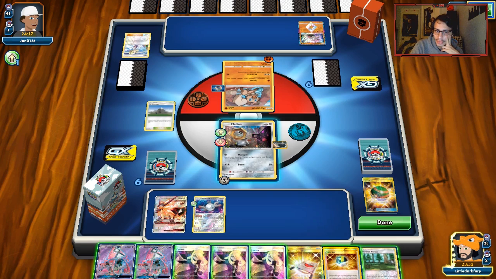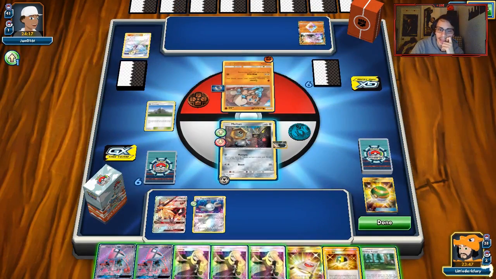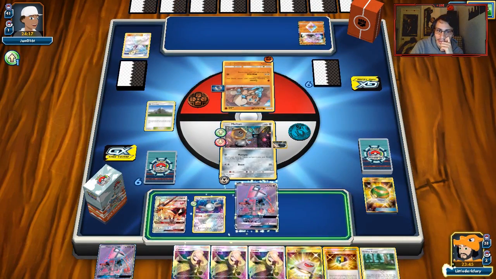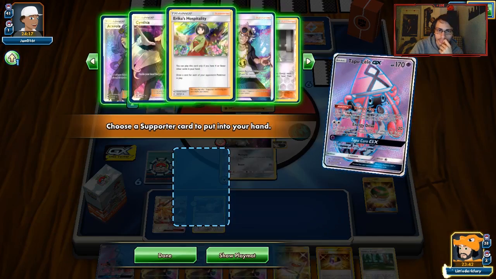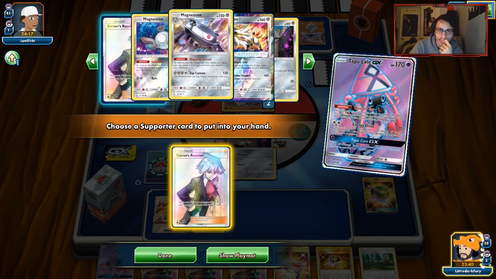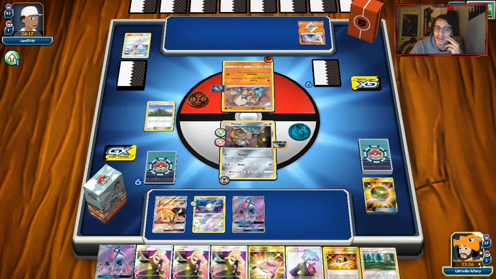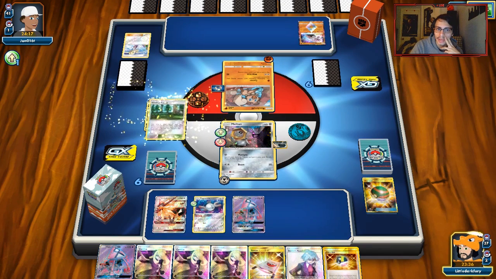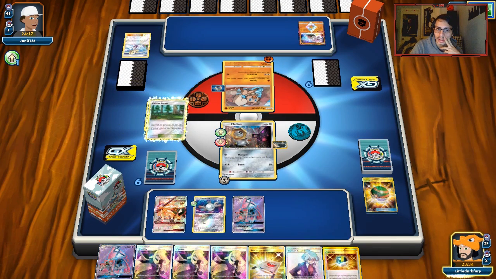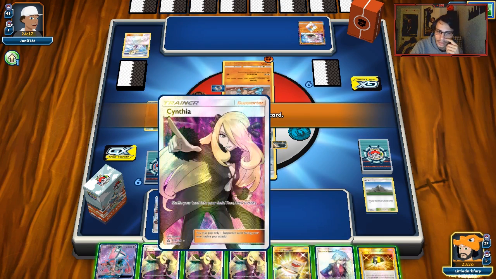So I get like Lele for Resolve. Hope the hand sticks. Then we can knock him out with Sun's Eclipse maybe. That's actually not a bad plan. Yeah, we'll do it. He might Marshadow me. I mean, if he does, whatever. I don't want to give him an extra energy, but I think it's actually really important to get energy in play. It does suck we had to bump our own stadium. Whatever.